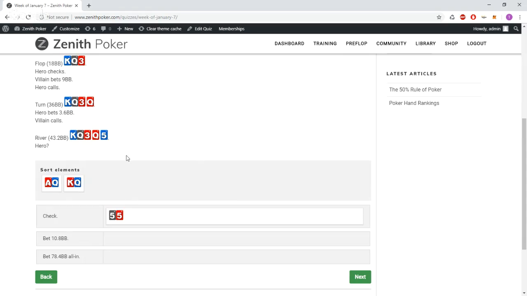We also have to think about other parts of our range. So here, if you have a king, you might want to bet it at a certain size to get your opponent to call with a hand like pocket jacks or ace high or whatever other pairs they might have. So you can bet small and the opponent will call with those hands. Does that make any sense to everyone? If you had like a king-jack type thing.